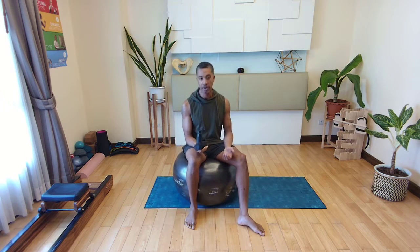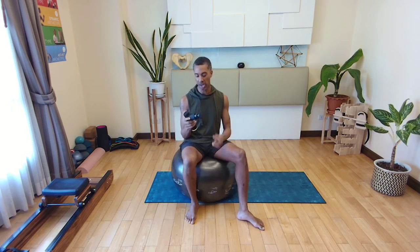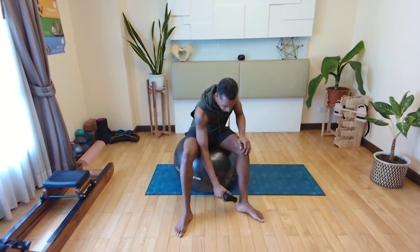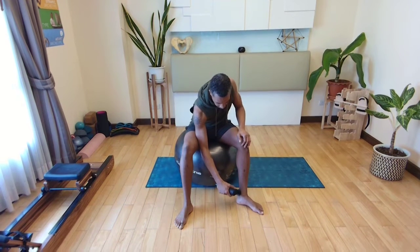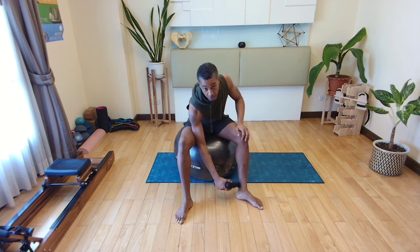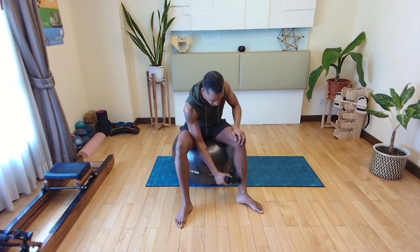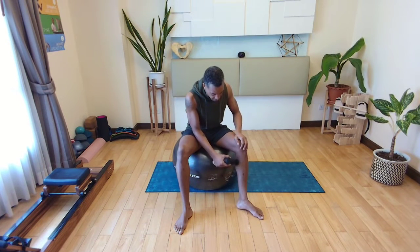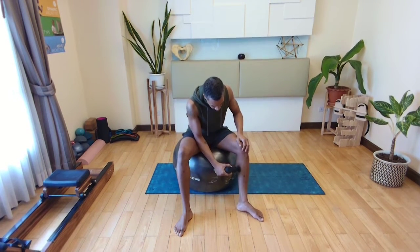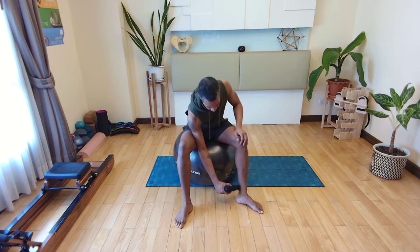When I start my leg massage I like to sit down. I like to turn it on the first setting — don't need to go crazy or turn it too high. I use the flat attachment and I like to start here on the inside of the leg at the ankle. Not putting hard pressure on here, you don't need to dig in there like I see most people doing — definitely not ideal. Just go ahead and do nice circles, really get some circulation going.